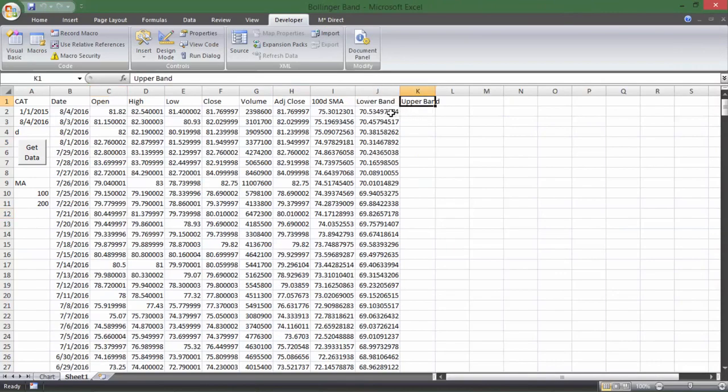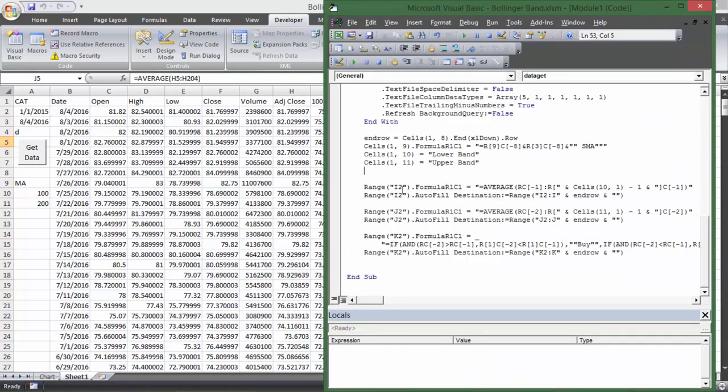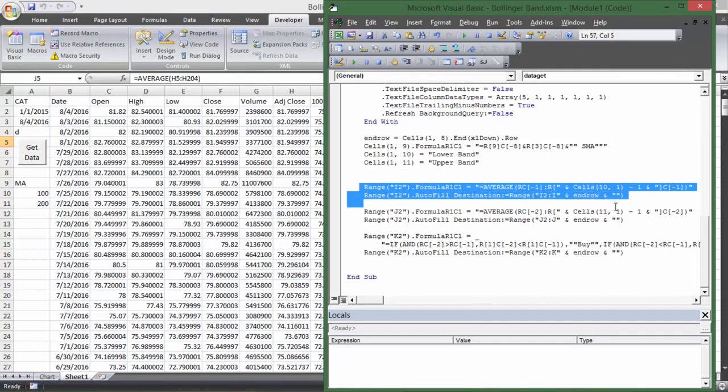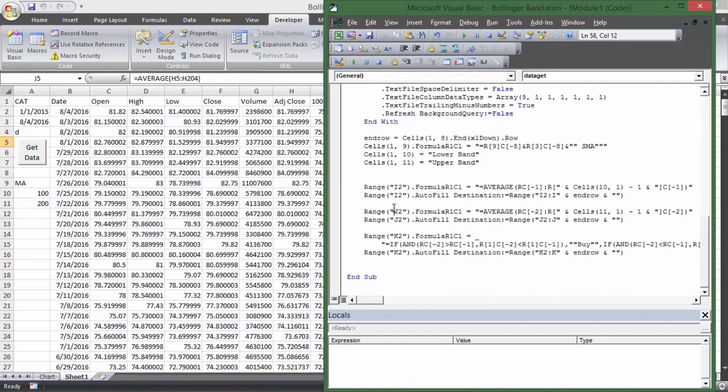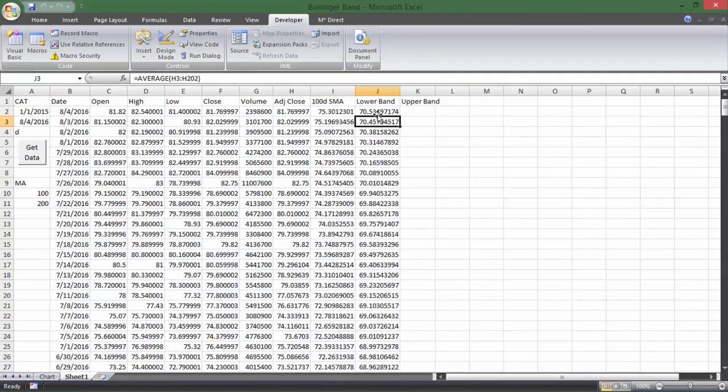So it fills in our lower and our upper, and now the formulas that fill in these two columns are going to be really easy to do also. Column I is going to stay the same because we're just doing the simple moving average. Column J is going to change just slightly, and the formula is the row right next to it. I'll write it into the Excel real quick so you can see it's the same row and the column right before, which is our simple moving average.